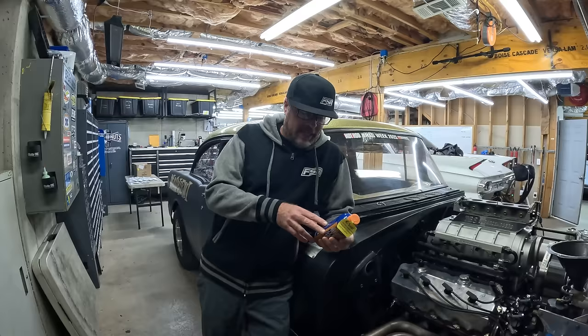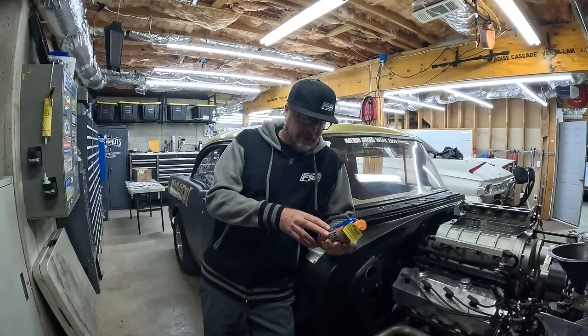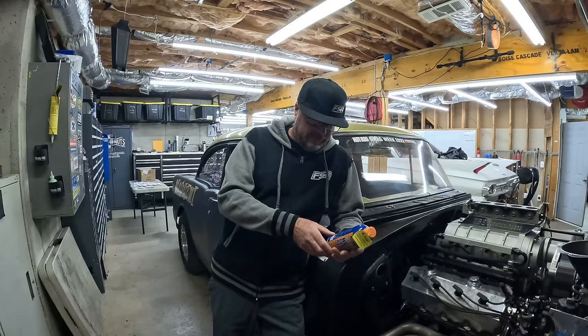There is no need to drain or flush the system prior to adding the product. Plus, unlike many other products, K-Seal Ultimate works especially well if there is only water in the cooling system. So it doesn't matter what kind of coolant you have in here, or if you just have water or a mixture of both, this thing should work. Wow. Okay.